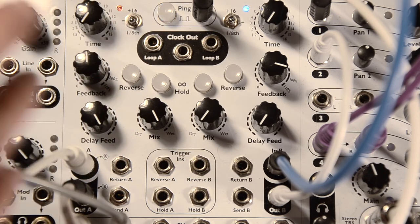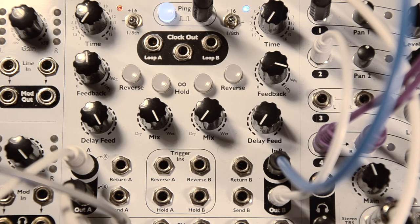With all that said, that's a good foundation. Those are some good ideas to start exploring this technique. You could do duophonic, so you could take side B and have another white noise source, another rhythm, another melody. You could have them in harmony. You could do some octave shifting and polyphonic rhythms going back and forth. There's a lot of things you could do just with this alone. But for now, that should give you a good idea of how to do this.